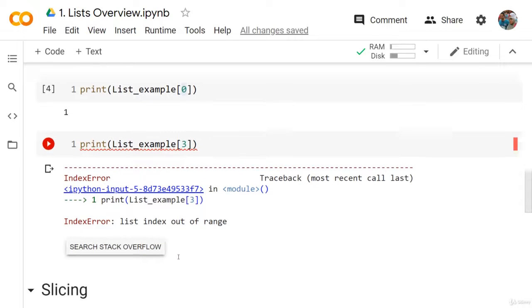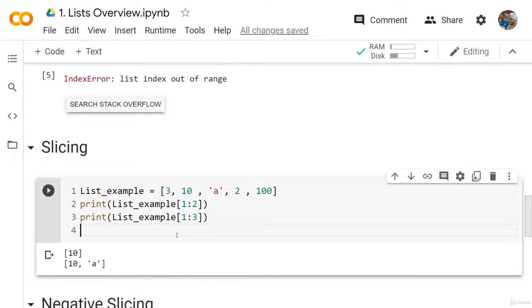Now for the slicing part, we have a list created here. We have 10, 3, A, 2, and 100, right? And you will see that we have print list example, and then we open the square brackets, and we close them after we say 1:2, right? So you might think that what should be printed is 10 and 3, but actually what is printed here is only 10, as you can see here.